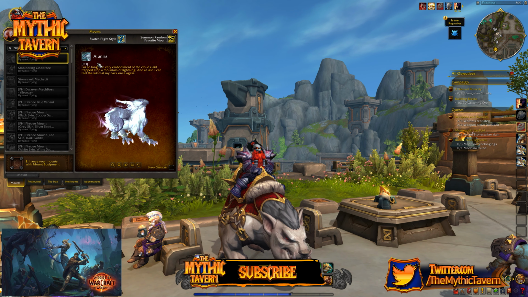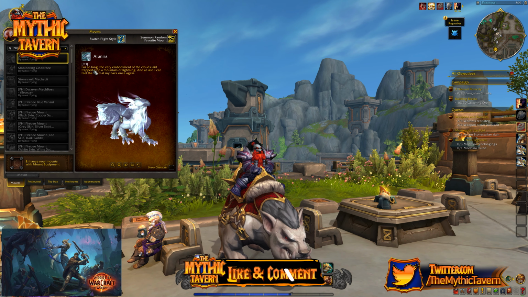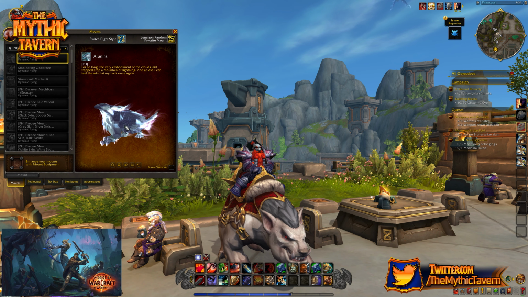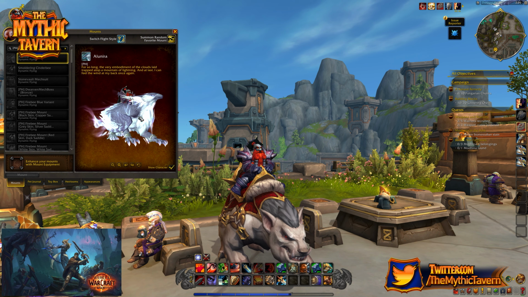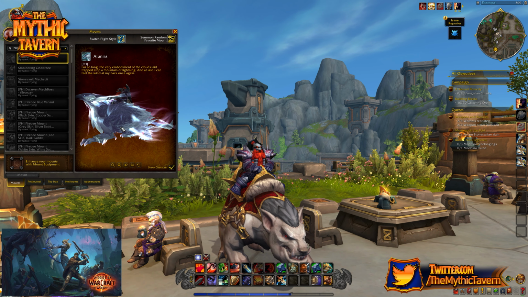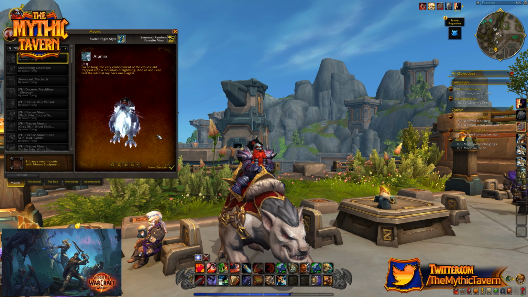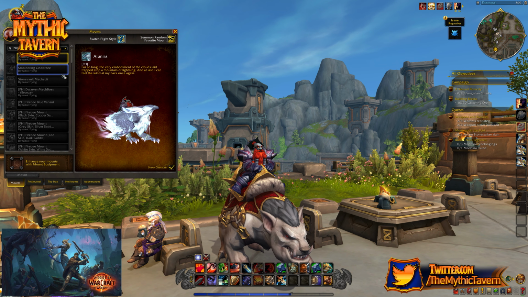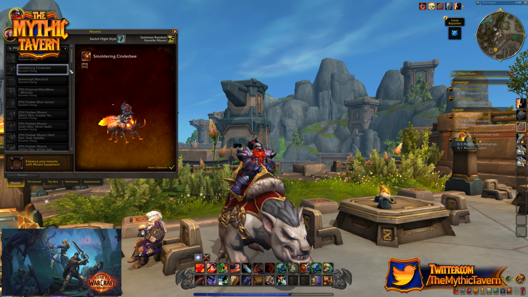So first of all, we got this mount called Alunira, mount number 1. Very cool looking mount. I have no clue how to get it. We can look at how it looks with the character. There you have it. It's kind of like a heavenly griffin, basically. Very dope. See, it's clouds lay trapped atop a mountain of lightning. Very awesome. Next one, mount number 2.